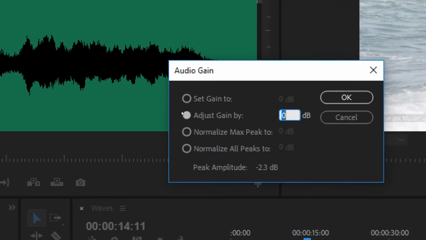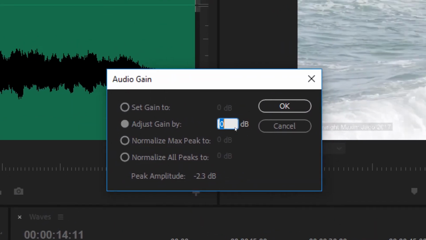Now this is a dialog that a lot of people use in the timeline. And it allows you to adjust what would often be called the input gain. That's the first audio level adjustment that's made to the audio coming into Premiere Pro. And it's helpful to visualize a mixing desk when you're looking at these settings. Imagine that you've got an audio feed coming in from an electric guitar or a voiceover mic or whatever it is, and you've got an adjustment on the desk at the very top of the mixing desk, which is your gain control. Now, we've got some useful controls in here.